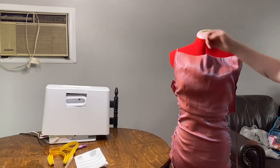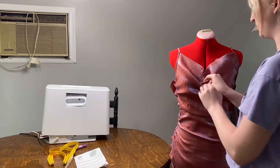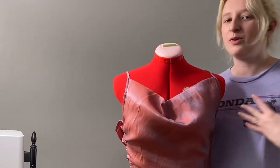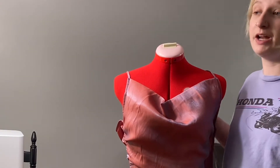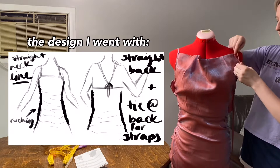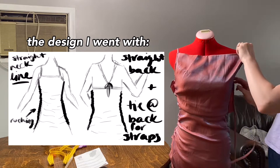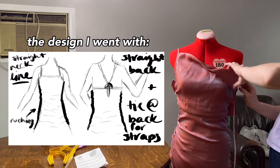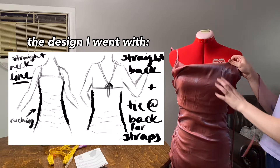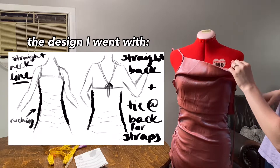The cowl neck just doesn't do its thing like it should. I could probably just pin it on myself and it'd be fine, but I don't want to flash anyone and I'm not trying to wear a bra because it's gonna be like 90 degrees or hotter that day. So what I'm thinking is seam ripping off the sides or the straps and then just changing this neckline entirely — take it in a little bit, angle it down, do something straight across, maybe add a dart. I don't know yet. This dress is such a pain to deal with and I'm really scared to do this.